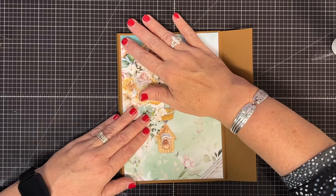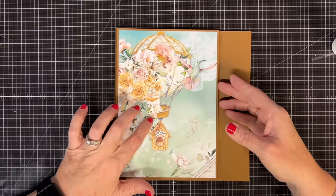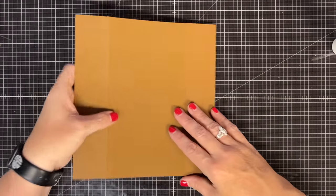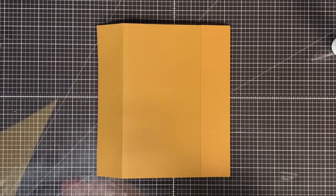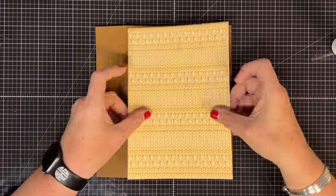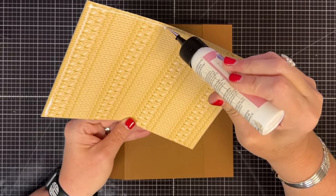Okay, back to crafting. I also love this brown butter with this. So pretty. Also imagine inking. If you wanted to ink, do that before this point. All right, now let's go ahead and glue the back on because I know which one that one is. I'm going to use this as the back, although that would be super cute as the back as well. But I'm going to go ahead and use the pattern. I think it'll be cute to continue that front around to the back.